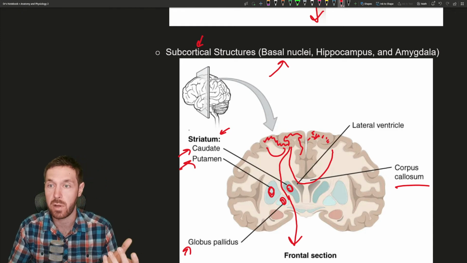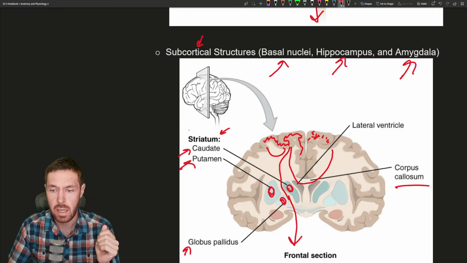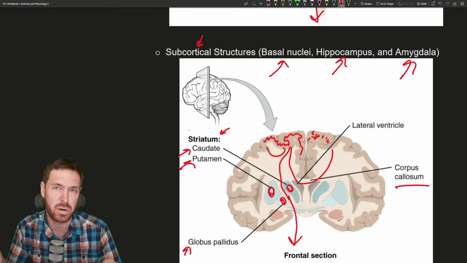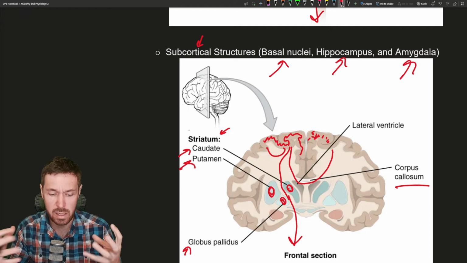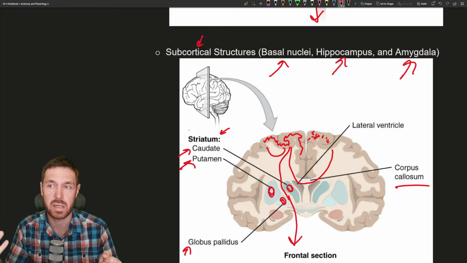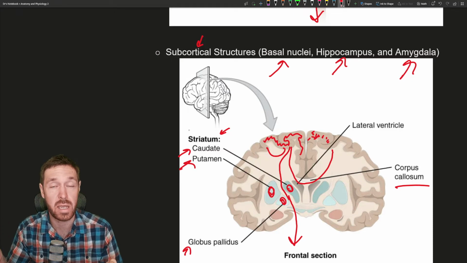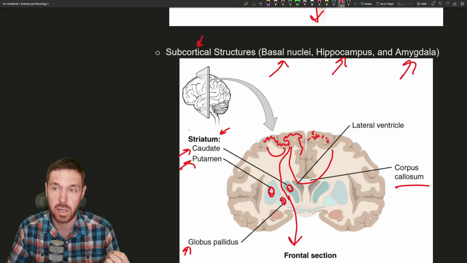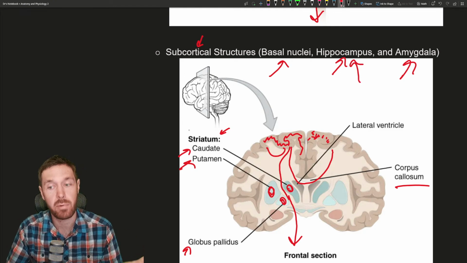And then we also have the hippocampus and amygdala, not shown on this image, but the hippocampus and amygdala are part of our learning and memory, and also getting more of that emotional response, linked with the limbic system. The amygdala is responsible for fear and rage too. So that's a memory function working there, but the hippocampus is the big one for memory formation.